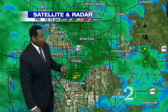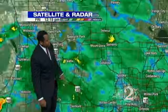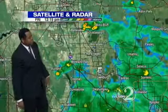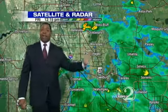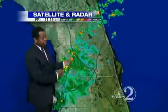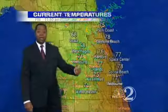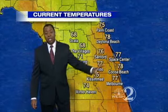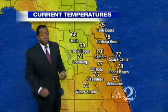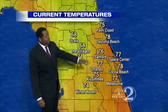We're going to pick up about a tenth to a quarter of an inch of rain in some of the heavier spots, just south of the city of Orlando down I-4. As we move back towards parts of Ocala, Sumter, and Lake counties, we're starting to see a little bit of clearing. This will be moving through as we go through the mid-afternoon and early evening hours. We're particularly watching Brevard County, where we've seen sunshine and temperatures in the upper 70s — this could be enough to trigger some thunderstorms in the late afternoon or early evening.